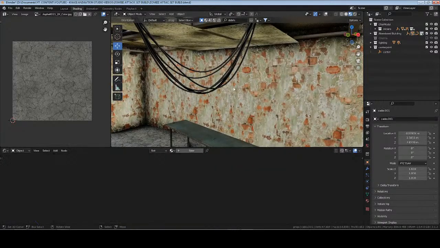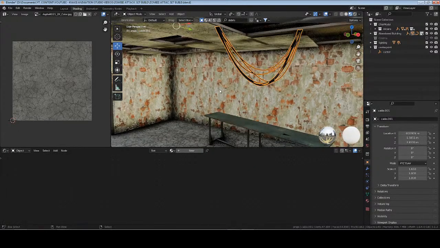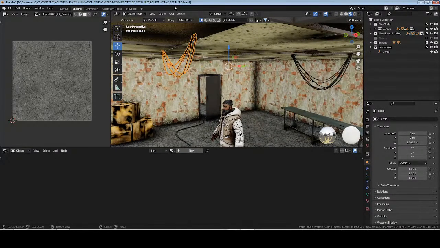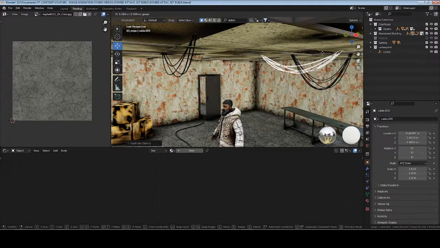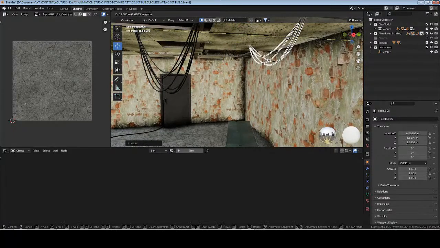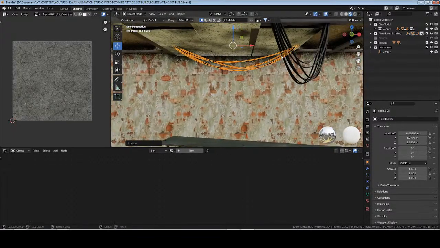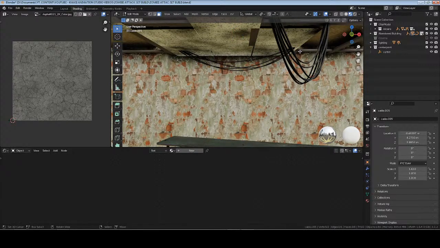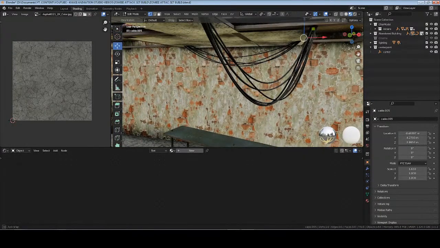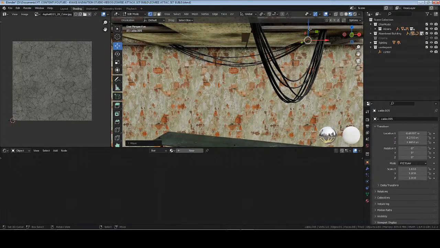Now I want like a better, like some cabling towards the rear. Let me change this to the origin. Okay, let's do this towards the rear, like all the way to the rear. Oh no, oh, never mind, I figured it out.